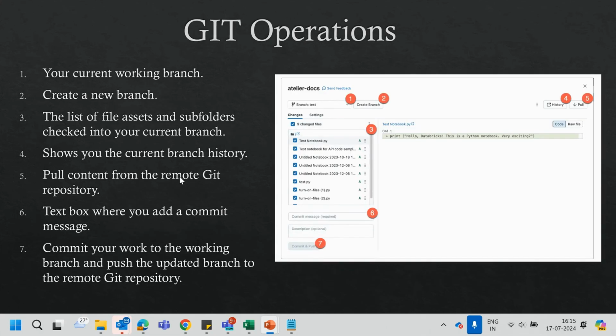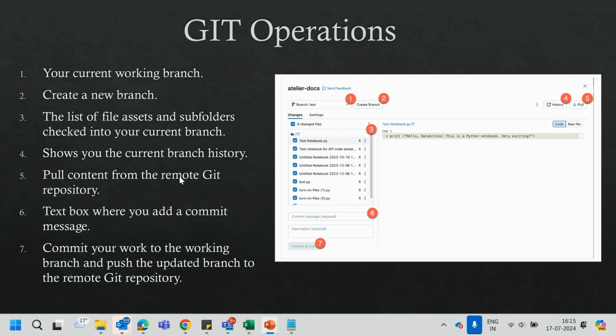Along with this, the next topic that we have is the Git operation. Whenever we are working in everyday use, we are pushing the code to Git. Databricks also provides a capability to do all kinds of Git operations. You just need to set up the Git with the help of your token, which is provided by Databricks, along with the token that is there in the Git. Once it is in sync, you can create your own local branch. You can work on that local branch, commit your changes to your Git, and push the changes.